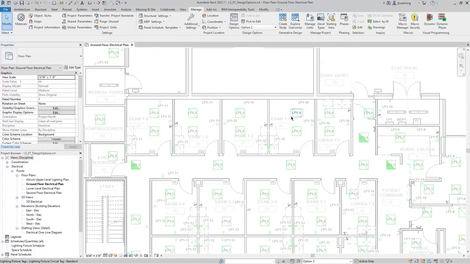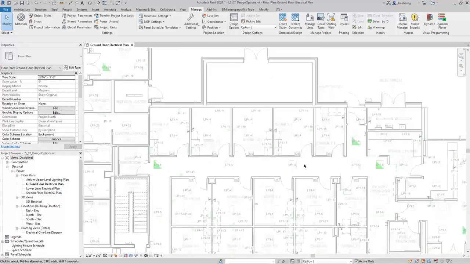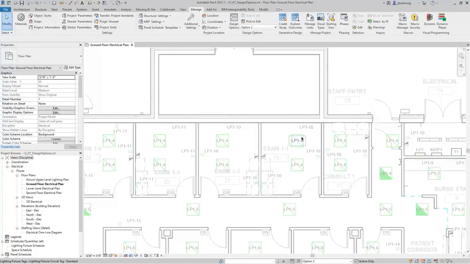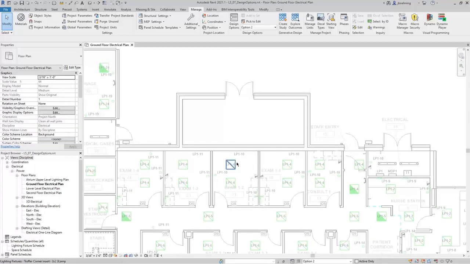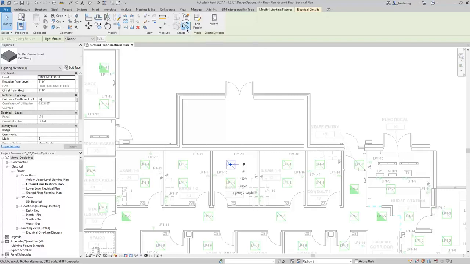Additionally, I cannot select other model elements. I can select some of the view-specific elements such as tags, but I can't select any of the others because active only is selected. If you deselect active only, then you can select other elements. I'll select a lighting fixture and then select Create Similar.